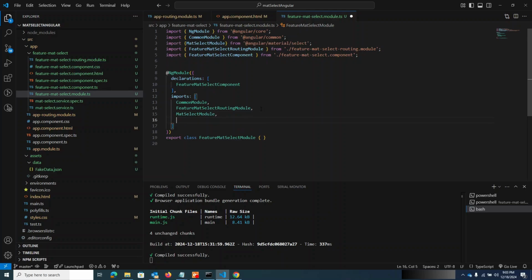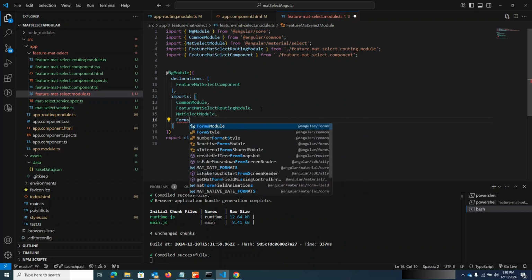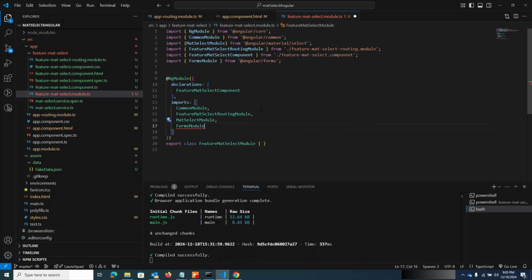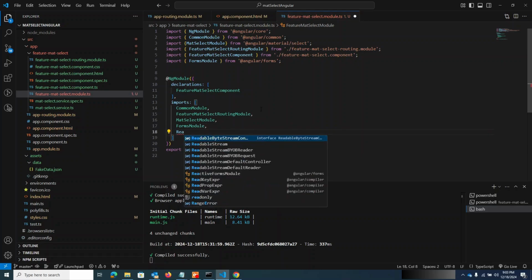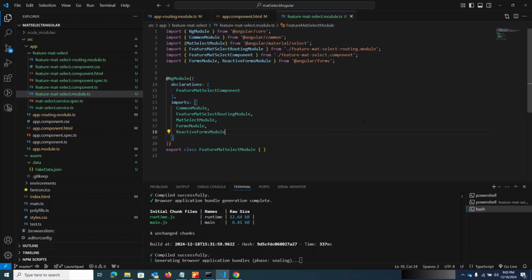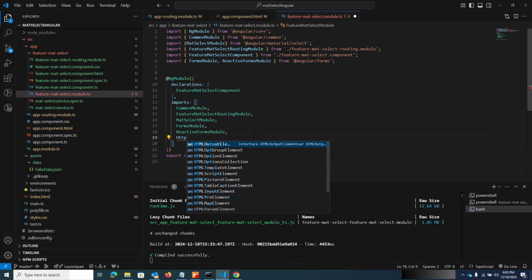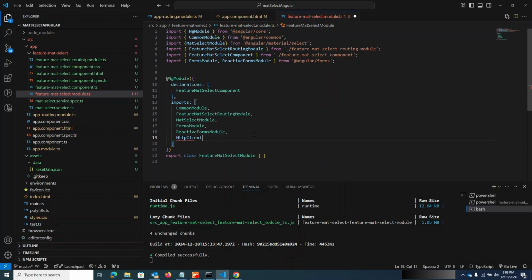Then I need to add the forms module and reactive forms module for ngModel and form controls. And once this is done, then we need to add the HTTP client module. So I need to import it manually.